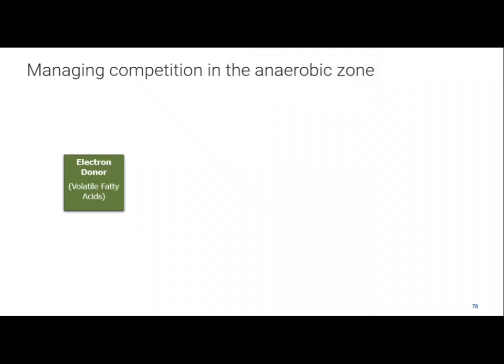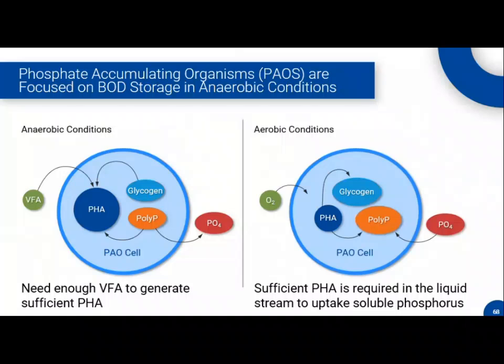is create conditions in that anaerobic zone that favor the PAOs to be the only ones that can get to that VFA, right? So it's Michael, right? Yeah. So he had a question about this a little bit, and I pointed something out to him that again, these are PAOs, or heterotrophs. Sorry, they're both right. These PAOs are heterotrophs.